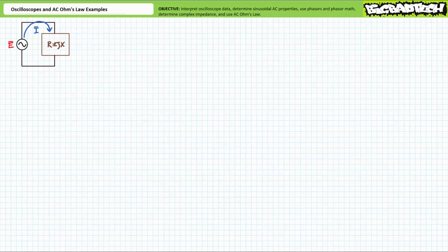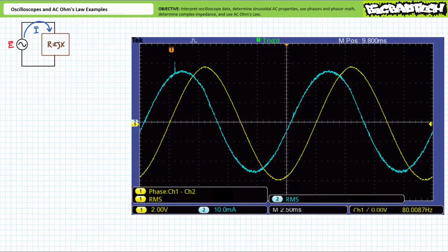For our final illustrated example, we are again presented with an unknown impedance having both resistive and reactive components. We're presented with the following data on an oscilloscope screen. Yes, this is a different style oscilloscope, yet it's still displaying the same data in a similar format. Do not screw this up just because it's a different color. That is a stupid excuse.